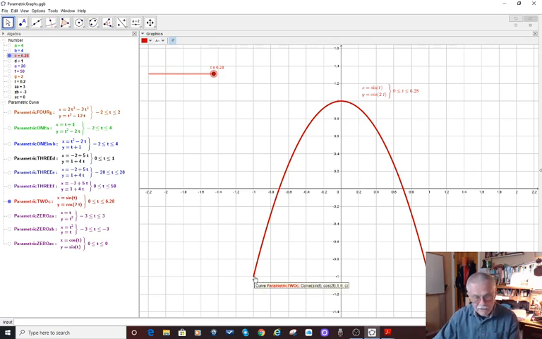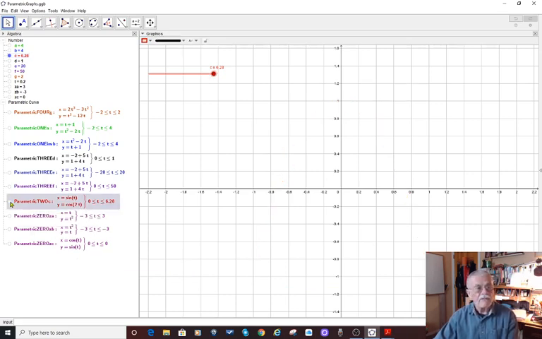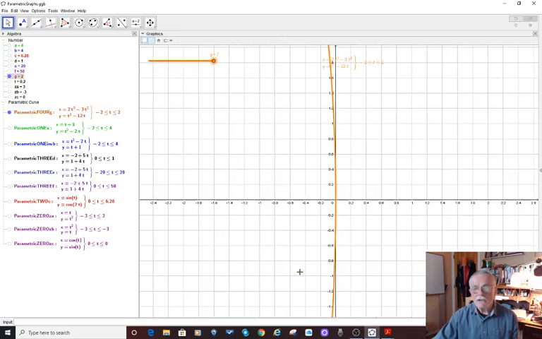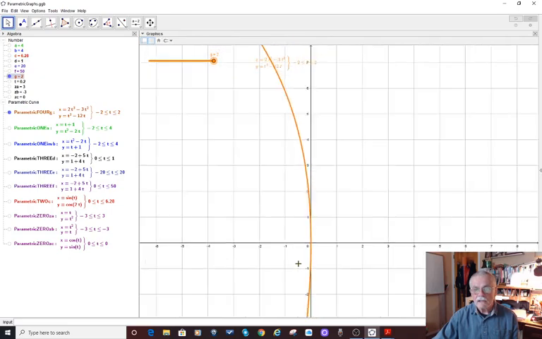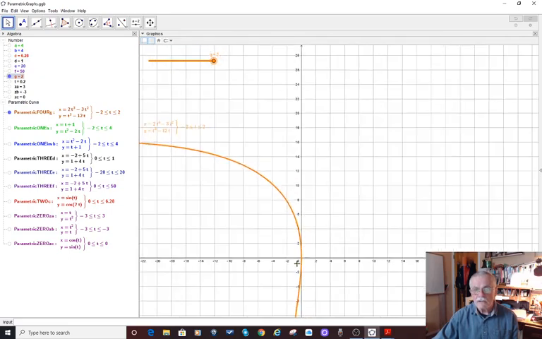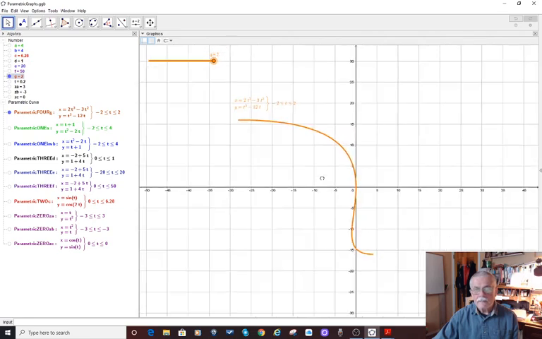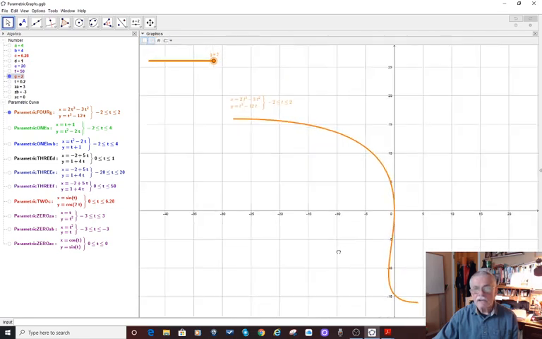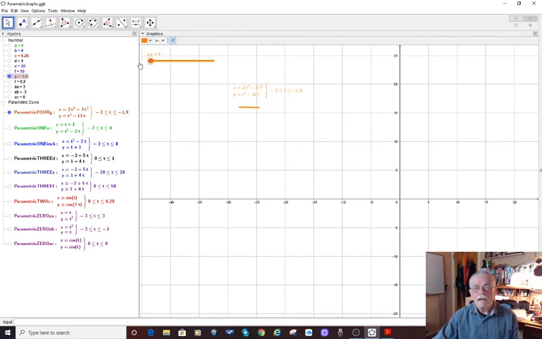So let's just look at number 4, which I think is kind of cool. Where is number 4? Oh, there it is, number 4, and that would be with G. Okay, so I have to shrink this down and change my window a lot. Okay, so there's my curve, and I'm starting with t equals -2, and I'm going up to t equals 2.